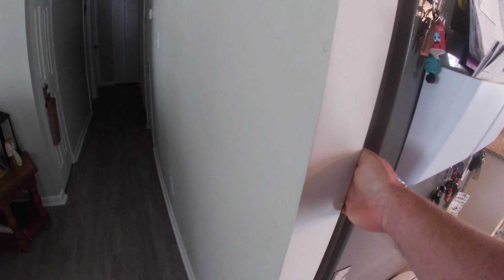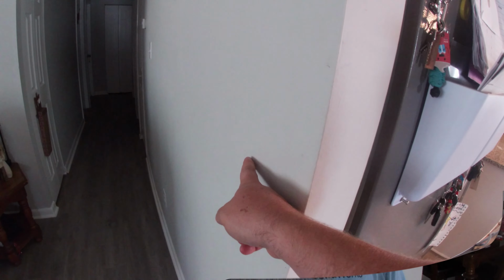That way our refrigerator isn't sticking way out into the kitchen. I put my hand in there to flip the switches this way. And every so often, when we're doing that, we're also walking. And what happens is your hand will get stuck in there. I've done it a few times. Gladys has done it a few times. And it hurts. You'll get bruises. So, what we plan to do is to move this light switch to this side of the wall.